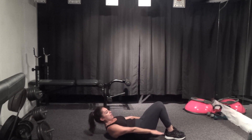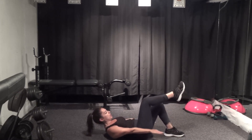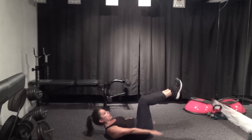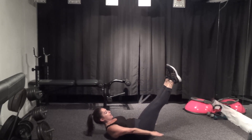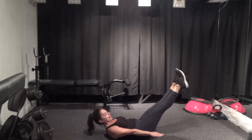Inhale two, three, four, five — and exhale. Bring one leg to tabletop. Inhale two, three, four, five — and exhale. Bring the other leg to tabletop. Inhale two, three, four, five — and exhale. You can straighten the legs up to the ceiling, hold them in tabletop, or set them back down. Continue pumping the arms: inhale two, three, four, five — exhale. Lower the legs, continue — inhale two, three, four, five — exhale, lower a little bit more. Two more sets, and then round everything down.